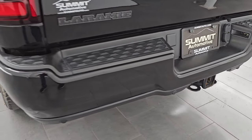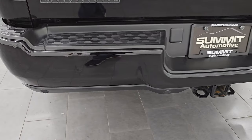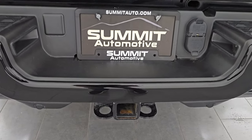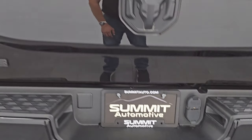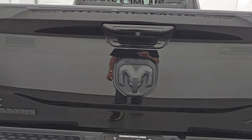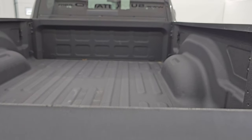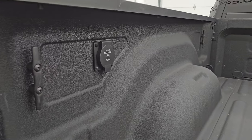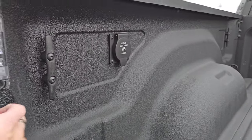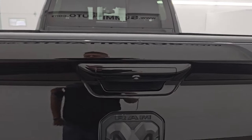It does have the backup parking sensors. The only thing I noticed is one tiny little ding on the rear bumper — it must have backed into a pole or something, but it doesn't hurt the performance of the truck. Full towing package, which includes a receiver hitch, 4-pin and 7-pin wiring. The tailgate is in fantastic condition. You get the blacked-out 4x4, Ram, and Laramie logos back here, as well as the slow-down assist tailgate. Spray-in bed liner, side box tie-downs, a 115-volt 400-watt plug-in, and LED bed lights. The spray-in bed liner also goes onto the tailgate, which is a really nice feature.